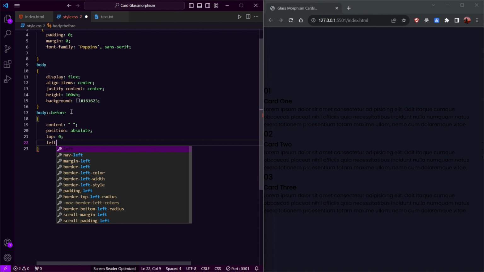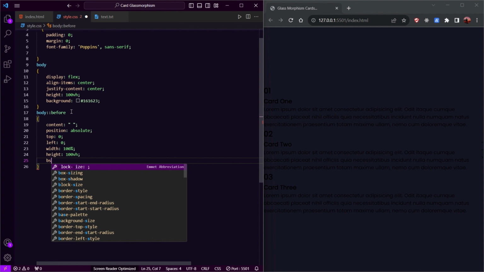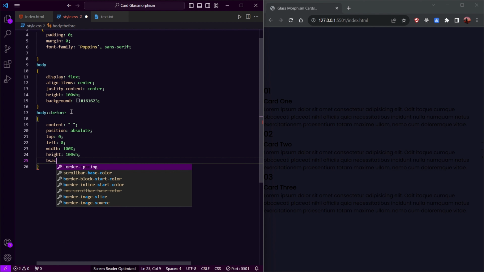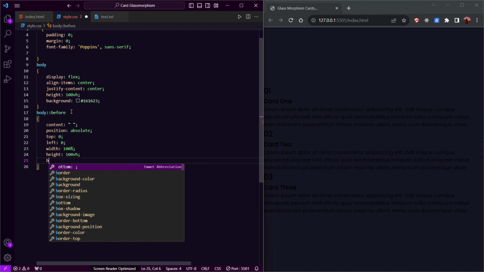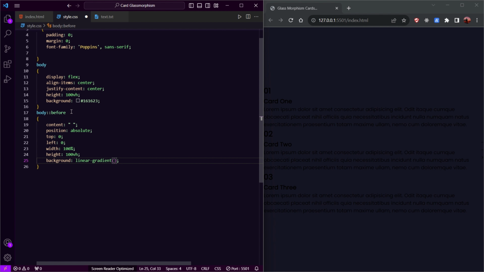Top 0, left 0, width 100%, height 100vh. Background linear gradient #f00, #f0f.